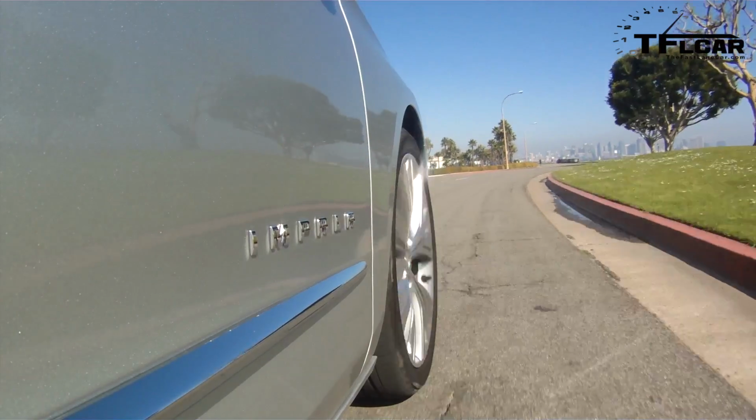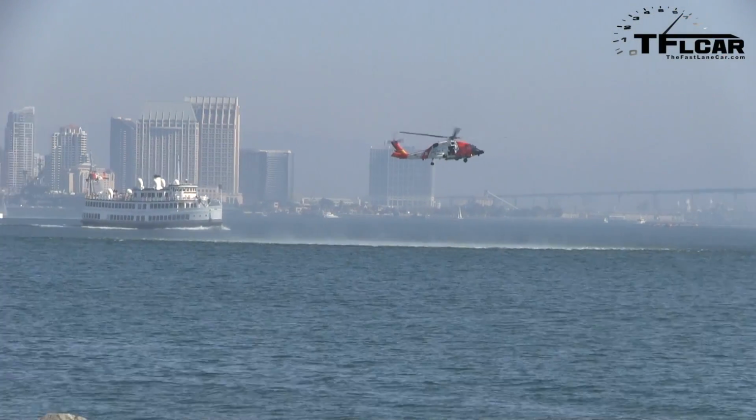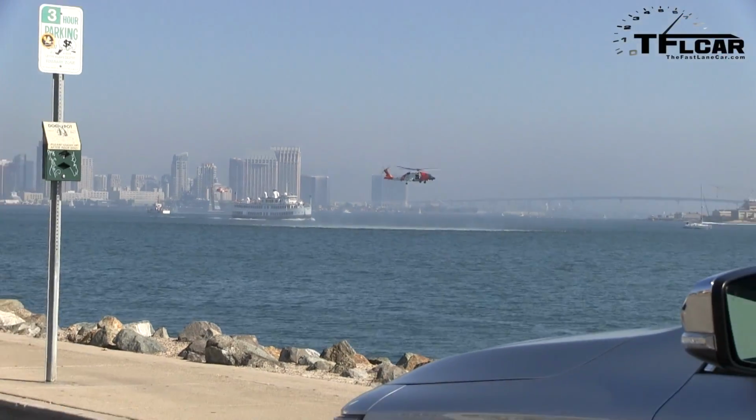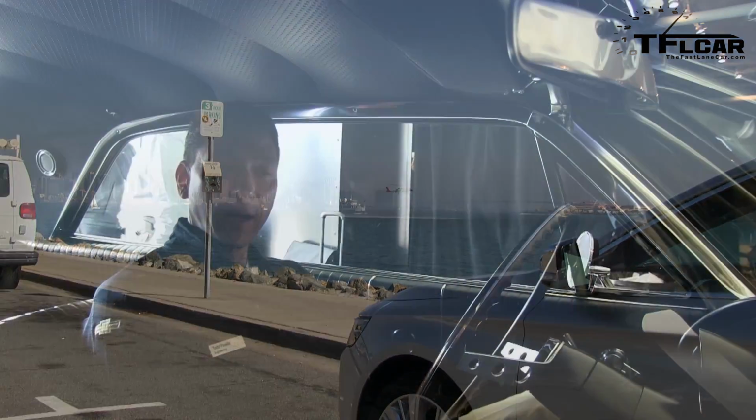All right, and last question. It's built on a platform that is shared with the Buick LaCrosse? Buick LaCrosse, okay. Buick Regal, Cadillac XTS, and the Chevrolet Malibu. So will this car be available in international markets as well? Well, right now what we're planning on doing is selling in the Middle East and Israel, as well as the U.S. and Canada. So that is the extent of our marketing strategy currently.